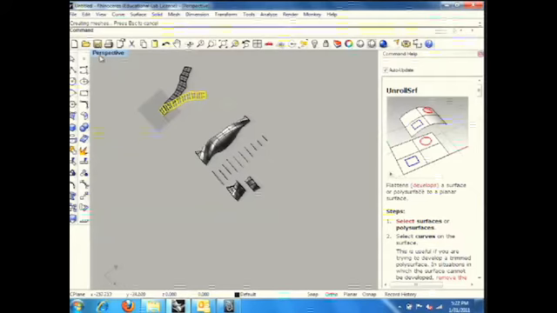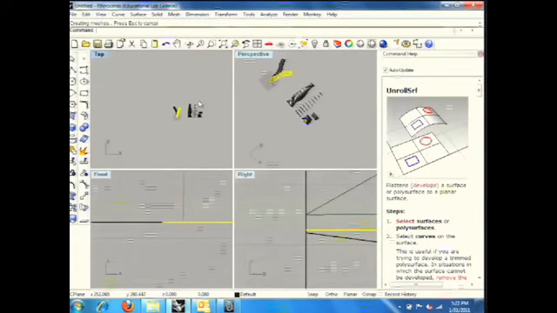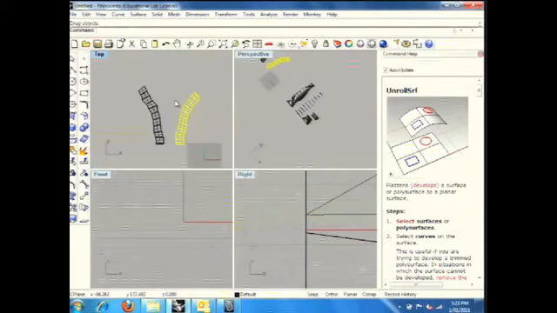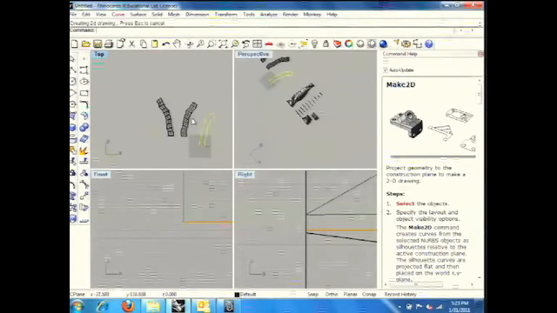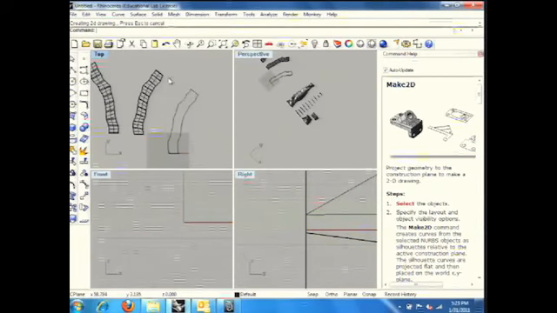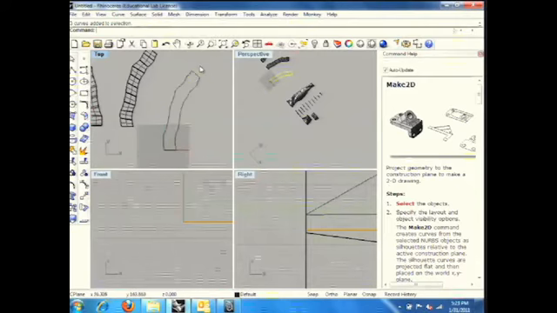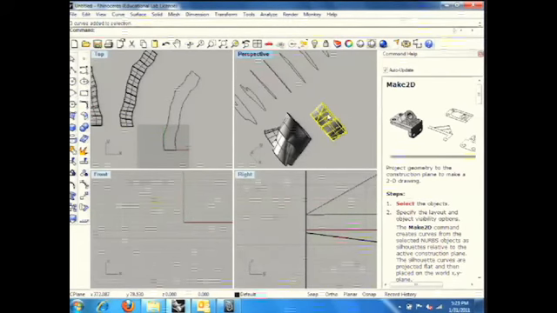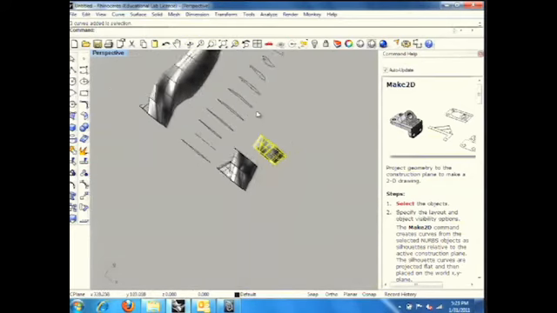And after that, you can go to the top view, right? Then you can use make 2D to generate the profile based on that ribbon. So this profile, if you laser cut, and later you fold this edge to this edge, it guarantees you can recreate this curve. Right, so that is the whole process if you want to build a skin layer by layer, or level by level.